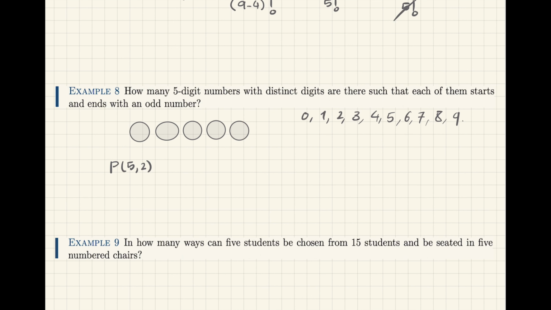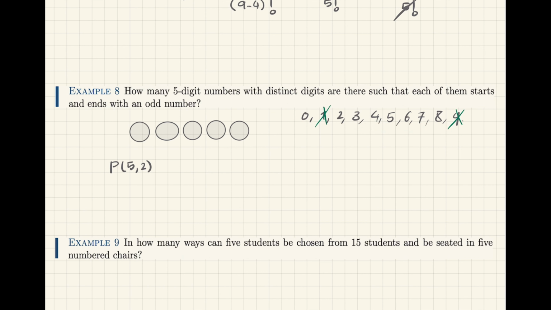Okay, now 2 of these odd numbers are gone because I am not allowed to repeat digits. The digits should be distinct. So this means that, let us for example assume that I just use, for example, 1 and 9 in some arrangement in the first position and the last position. Okay, and then how many positions are left for me? There are 3 positions left for me. And how many numbers are left for me? 1, 2, 3, 4, 5, 6, 7, 8 numbers.